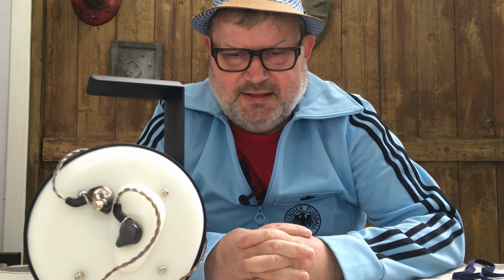So I think that the FiiO FD1 is actually a very good value at $70, and it will find its friends. It's just what you want. It's very well accessorized, and it's got a very lively dynamic sound. You don't need an amp. That's the great thing. It runs on any dinky phone, and that's all I can say.